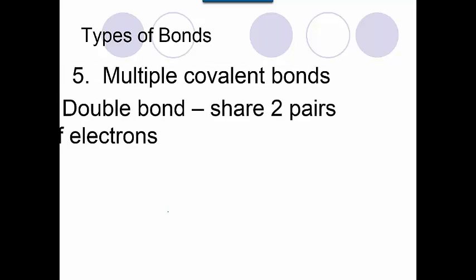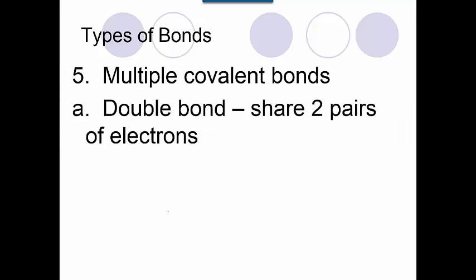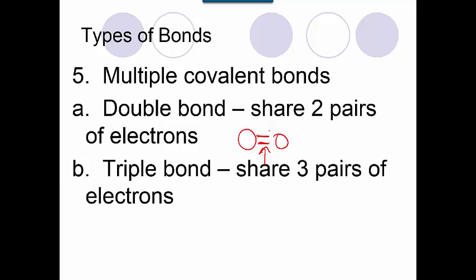We can also have multiple covalent bonds. So double bonds are when you share two pairs of electrons. That would look like this. When you put, almost looks like an equal sign. Okay, that would be a double bond to show one bond and two bonds. You can also have triple bonds. This is where you share three pairs, and each pair is two electrons, so you're up to 6 electrons. Nitrogen can form a triple bond with itself, so you would show that with 3 lines holding it together.